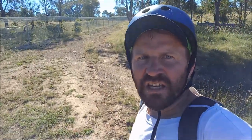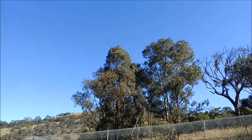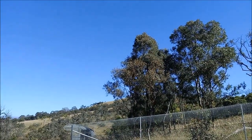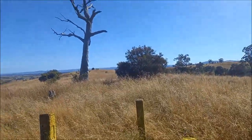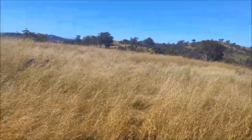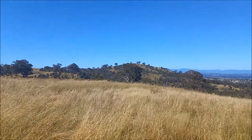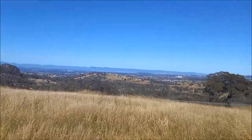Climbing again, certainly not setting any speed records. Heading up to the Guru in that direction — a bit larger. That's the old Jo over there — that's the significant hill in this area. So if I get them both it'll take me to three. That one was a bit of a battle. There's only these markers and not much of a track so I just bashed through the long grass. You can see the tree up on Old Jo from the Guru Hill — good view from here.